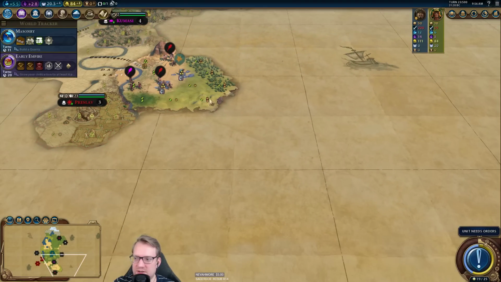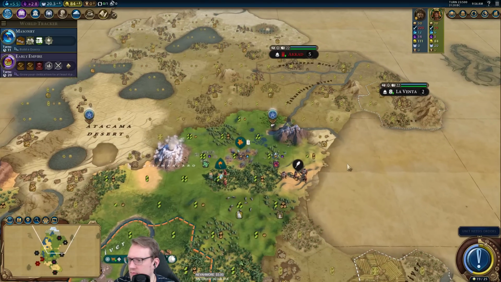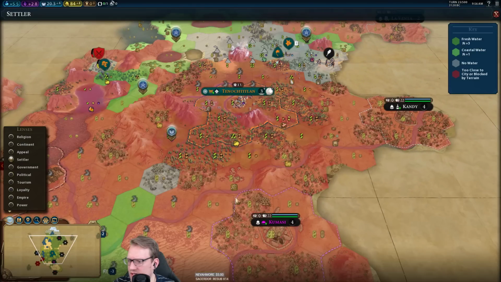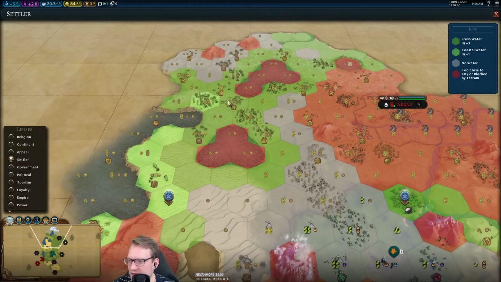Coast down here. Interesting. So we could potentially take up this whole strip. Gonna miss out on the lovely deer tile? Which lovely deer tile is that? Oh, that? Like I said, I think we're probably settling a city right here on the jade. So this city will get that.